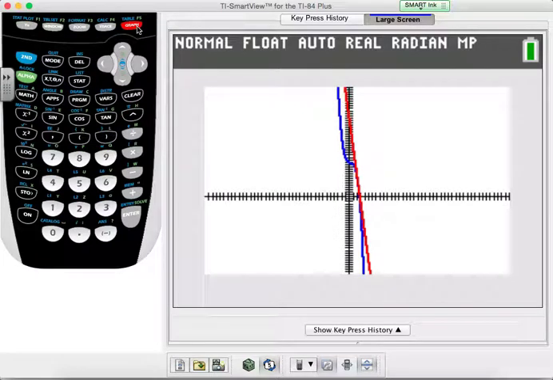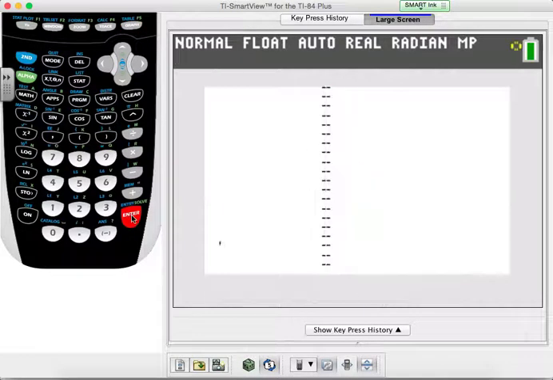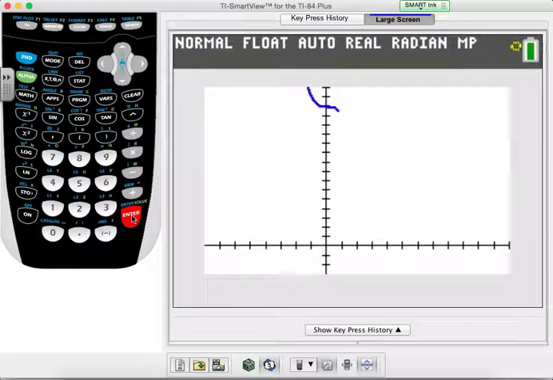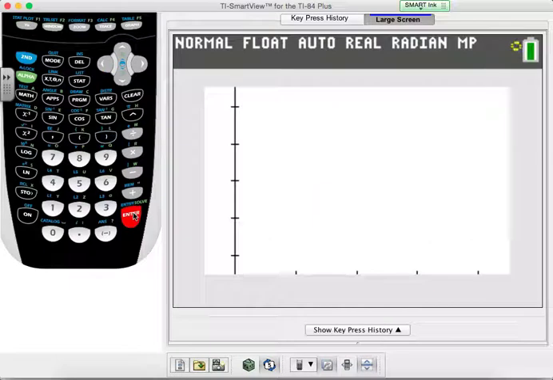The blue one is my 15 minus x cubed. The red one is my tangent line, right? Watch what happens as we zoom in. There's the function. There's the tangent line. And let's make sure I'm at 2, 7, 2, 7. So I'm kind of there, as close as I can be. Let's zoom in a little bit more.